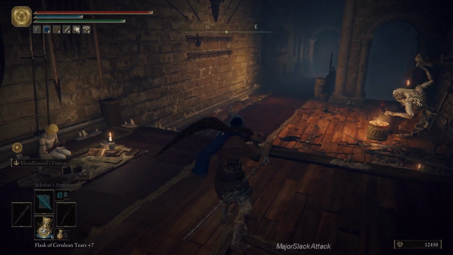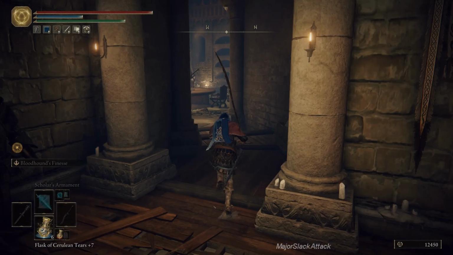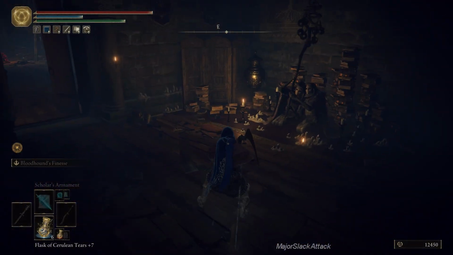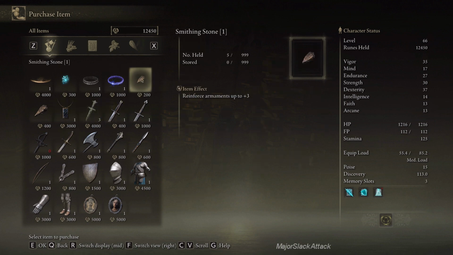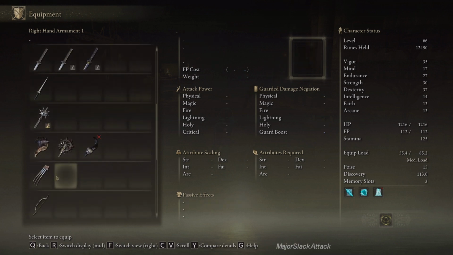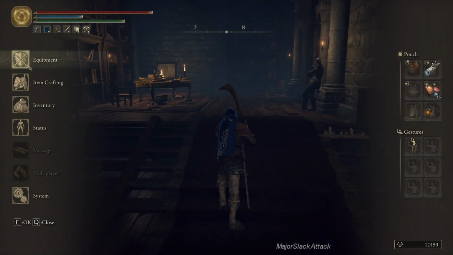All right, that's that. Now, we are going to the Sealed Tunnel. Why, Slack? Because we want to get unlimited smithing stones 3 and 4. We now have unlimited smithing stones 1 and 2. We can easily get 3 and 4. And we're also going to go through the Sealed Tunnel, even though the bell bearing is right near the beginning. Yeah, we can buy unlimited 1 and 2 before we upgrade this right here. This is the next thing to get this bit shine. I want to get this up to plus 10. That'd be really great. Alright, let's go there now.